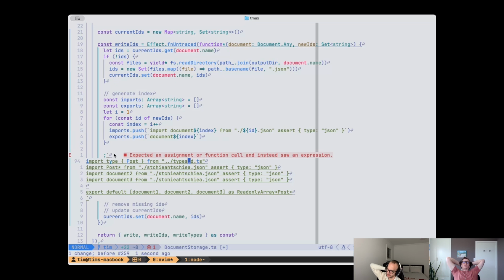Well, we also need to add all those declare module things. Where is that?